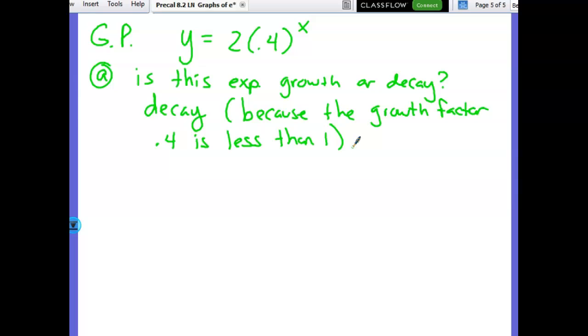Remember our formula yesterday was like 1 plus or minus r. So if that's 0.4, then what did I subtract? I must have obviously subtracted something away from 1, right? And when you subtract, that's decay. So what did I subtract, by the way, from this to get 0.4? 0.6. If you add 1 and you subtract 0.6 away, what are you left with? So my growth rate was 0.6, in other words, 60%. And what I'm left with as a growth factor is 0.4, and that's why it's a decay.